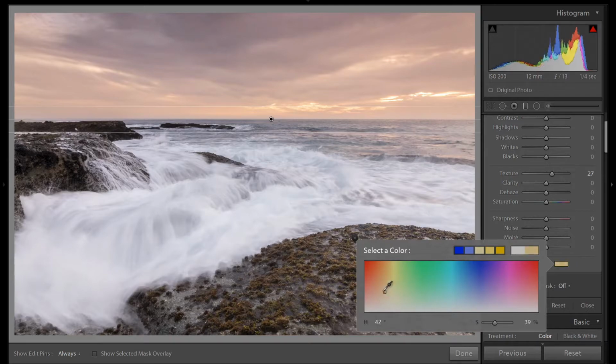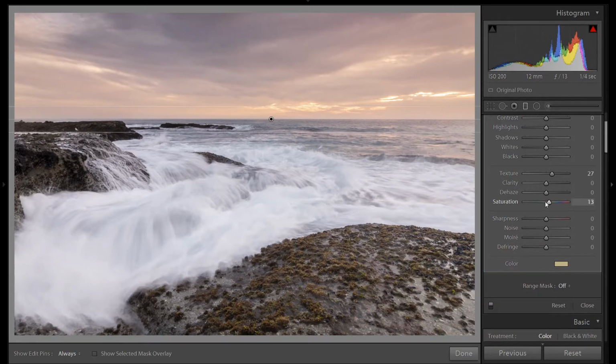You can click and hold, drag it down, so you can move it around until you find a color you like. Over to the right's a little more green. Over here is a little more magenta and red. So I want it somewhere in the middle, right around here. And we can also add some saturation. Just grab the saturation slider. Let's bring it up till we like how it looks.